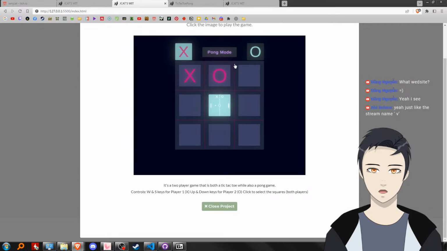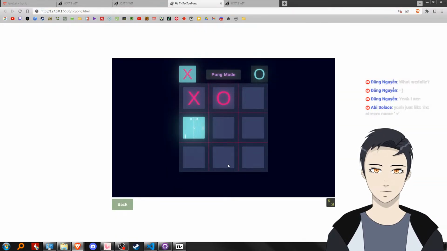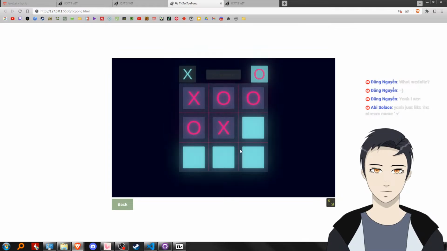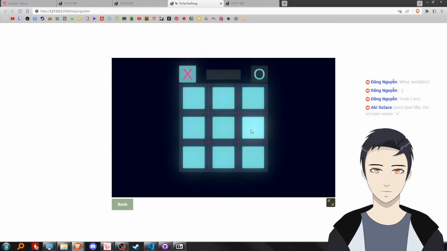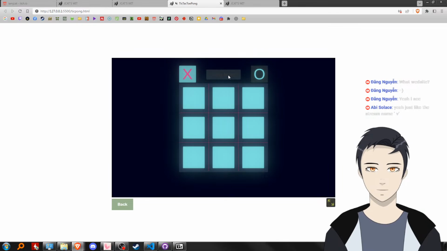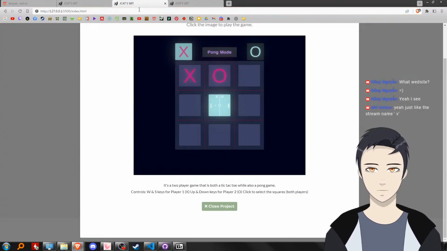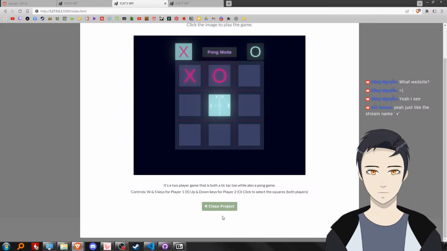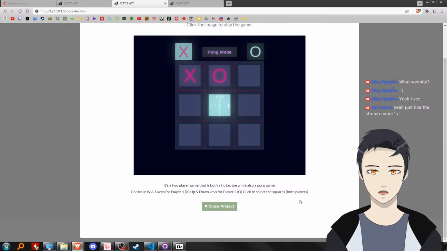Pretty sure the start button should work. Okay, it does work. Don't know why it didn't work that last time. Alright. Click to select the players. Yep. Okay.